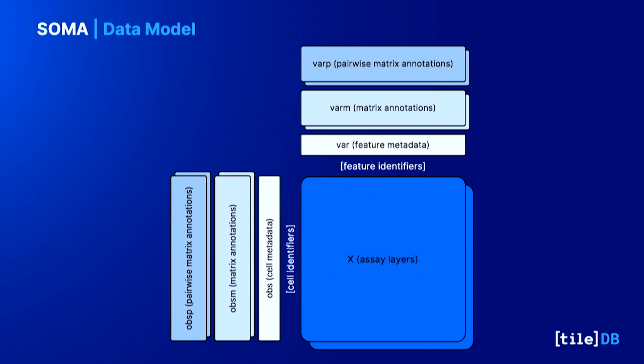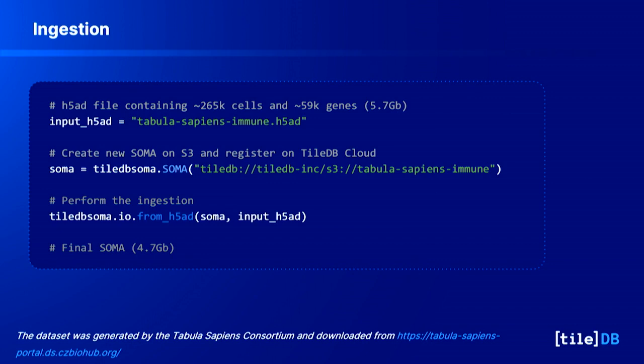SOMA shares many features and semantics with other single-cell frameworks like AnnData or Seurat. On disk, each component of a single-cell dataset is stored in an individual TileDB array indexed by feature ID or cell ID — jointly indexed across all components, so you can easily slice across the entire dataset. We currently have APIs for both R and Python, available today on GitHub, and they're fully interoperable. You can store data in a TileDB-backed SOMA created in Python and read it back into R. The interoperability also extends to single-cell tool chains themselves, with IO methods for ingesting from existing formats and reading back into in-memory formats used by different tool chains.